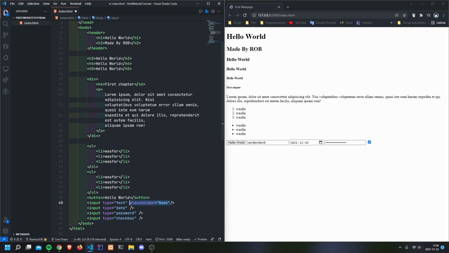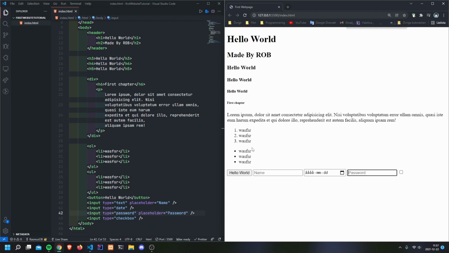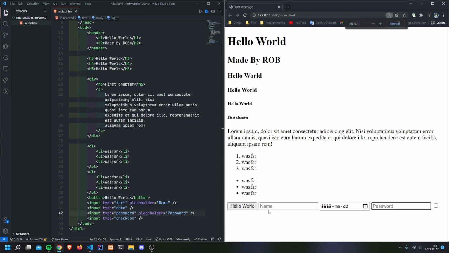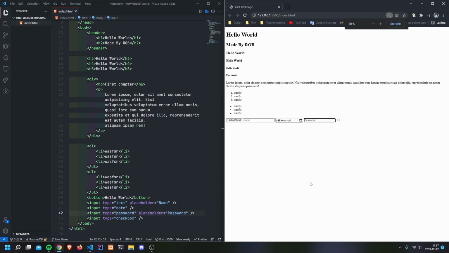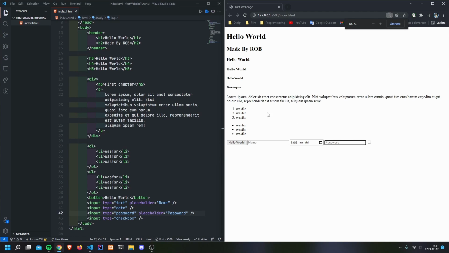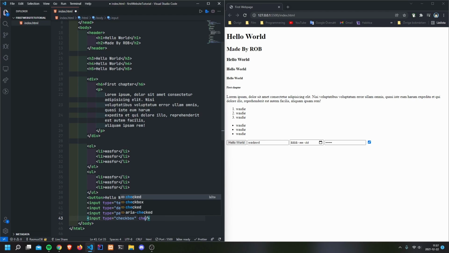And copy this one, and in password we do the same, but write password, and then you can see the invisible text inside. So you can write it and then you click hello world. You can click that.